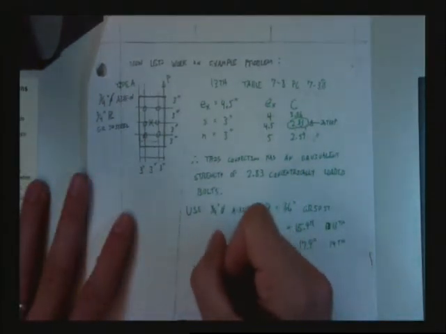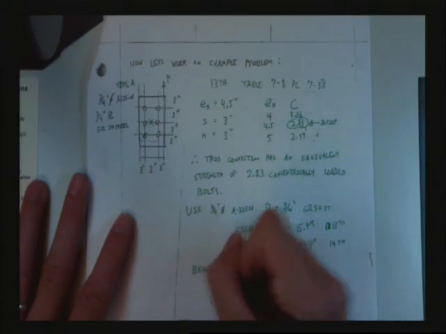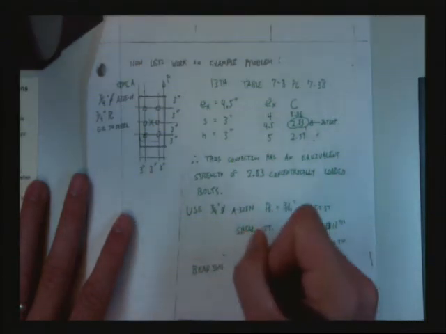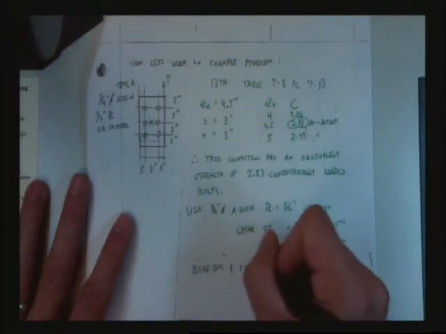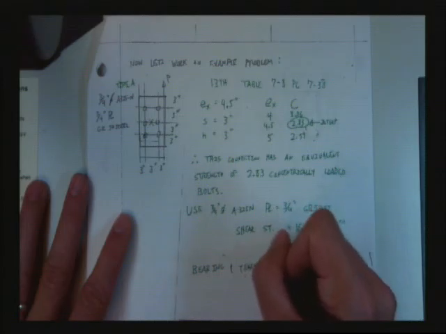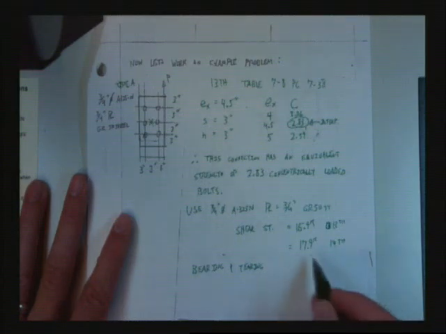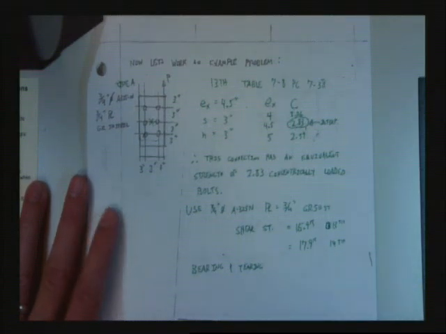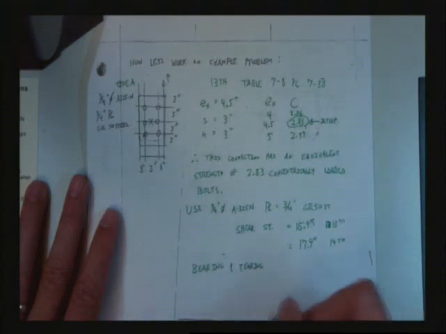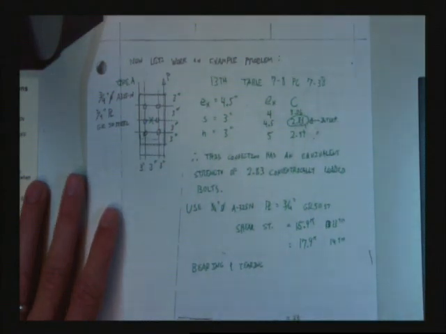Now we're not quite done. We're going to do a bearing and tearing calc next. I'm not going to have time to do it today in class. We'll do it first thing on Friday of next week. We're going to figure out which one is lower, and that's the one we're going to use. We're going to take our capacity and multiply it by 2.83 bolts. Does that make sense? Okay, we'll do that next time.